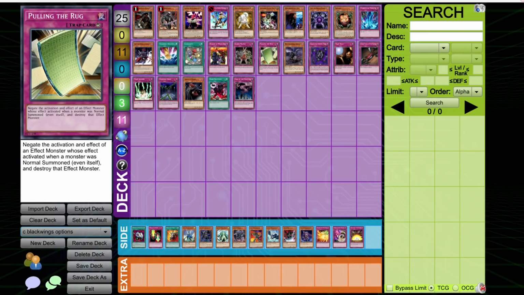With regards to the other matchups in the metagame, I think Lightsworn and Fairies are picking up a little bit in popularity, as well as Quick Draw, and we see Gladiator Beasts decreasing in popularity a little bit more. With the increase in popularity in Lightsworn and Fairies, we could expect to see things like Light Imprisoning Mirror from the Blackwing deck, or more copies of Deck Devastation Virus and Skill Drain, which also overlap in the Quick Draw matchup.